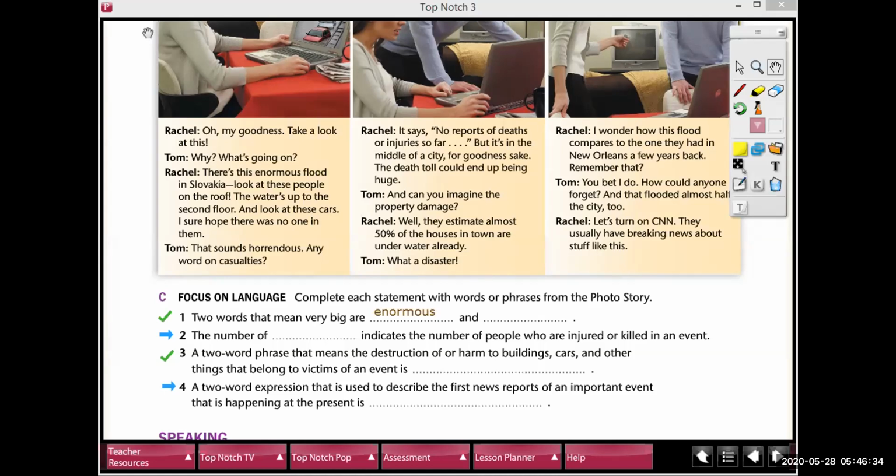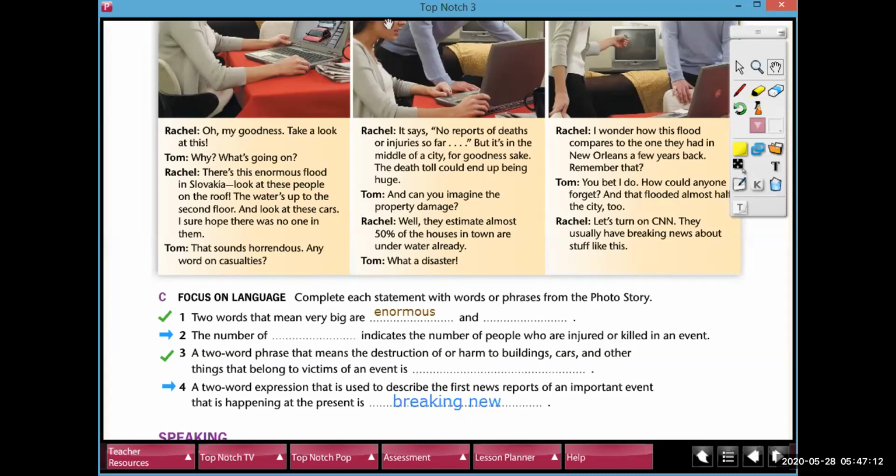I remember that the teacher for level 2 always says gorgeous, right? The same as the song. Gorgeous, enormous, horrendous.